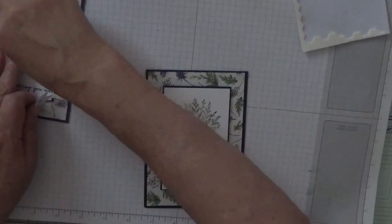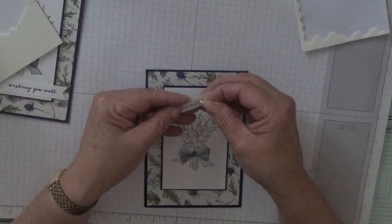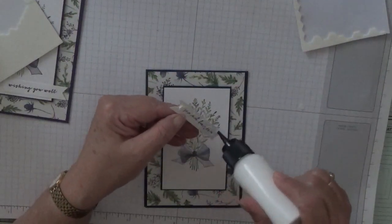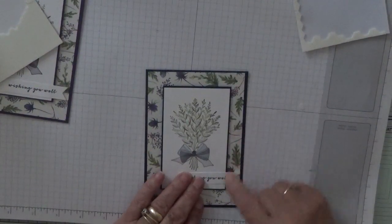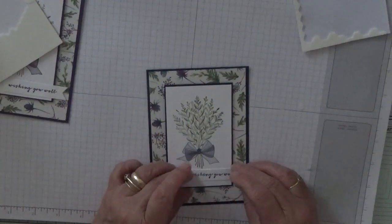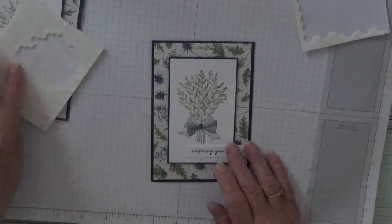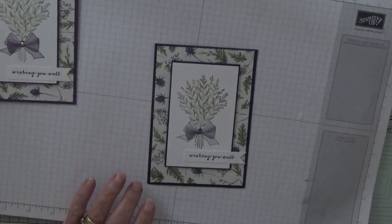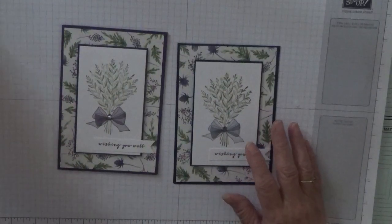But what I will do is just put a mini dimensional, the right way up, just on the edge there. And put these away. A quick and easy card this. All we've got to do is put a gem on the middle of the bow.